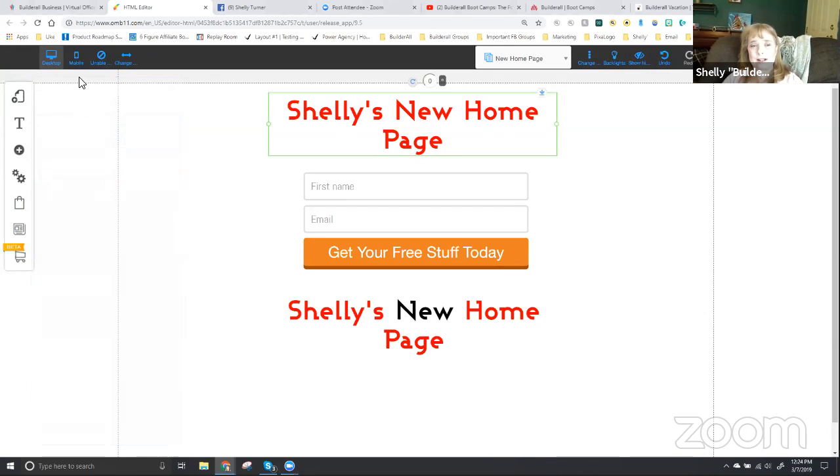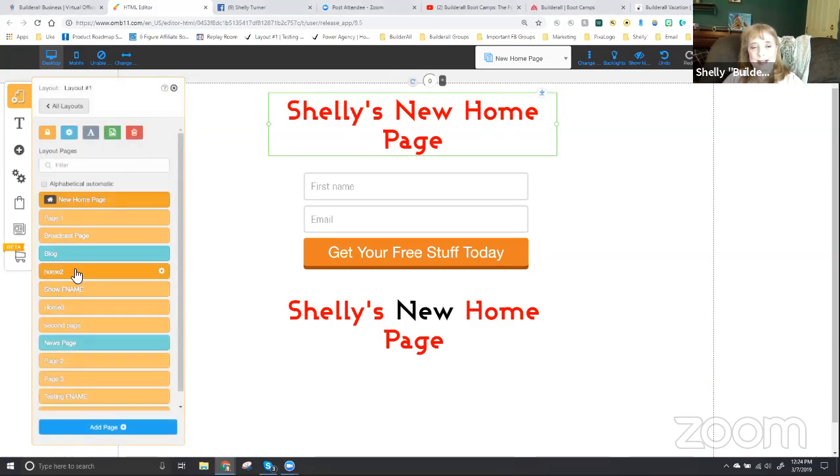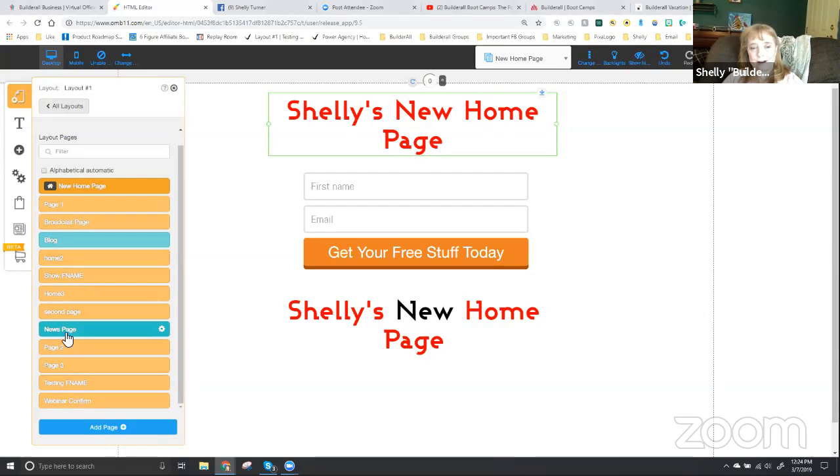Let me show you what it's done, Tyree, to give you an example. If I go to the pages icon, and I think it's in my layout. I think I added it to the layout. Do you see those blue pages right there? Yes, those are the blog pages. It added those pages for me automatically when I click that button that says add blog. So it's creating the blog in this website.